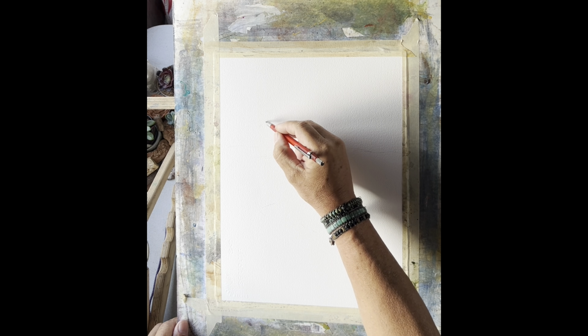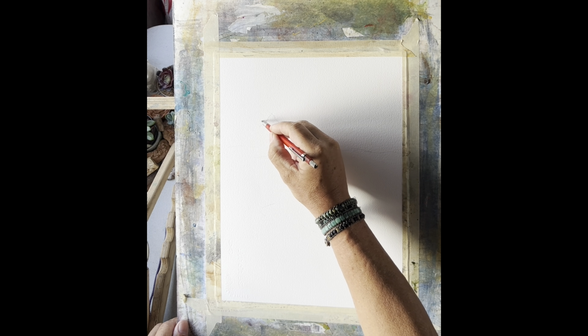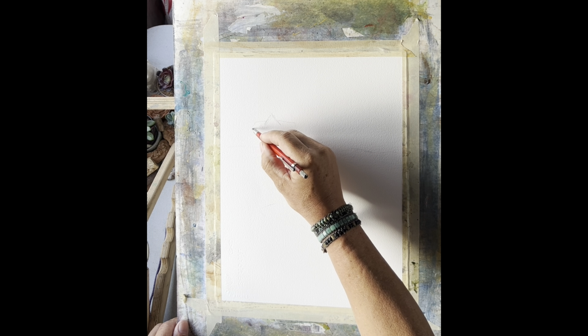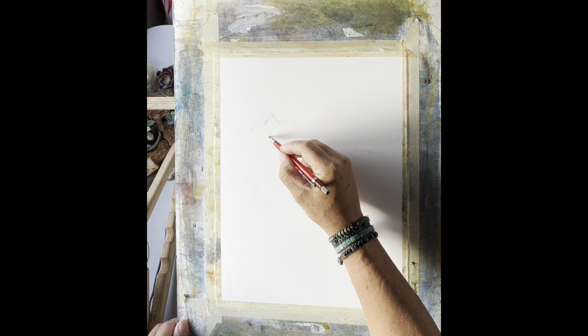Now, this painting, this image never has existed. I'm doing something just out of my imagination. I love painting from photos and I love painting in plein air, but every now and then it's fun to just make something up as you go. So that's what's gonna happen here.